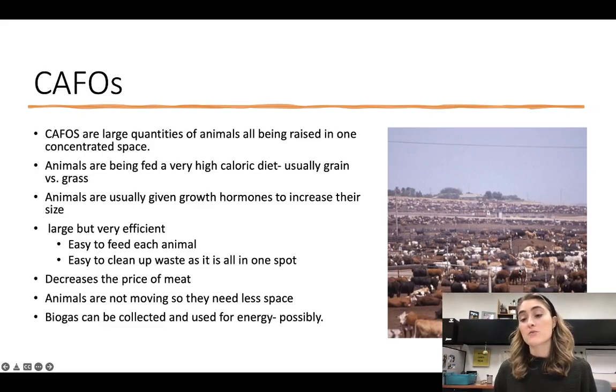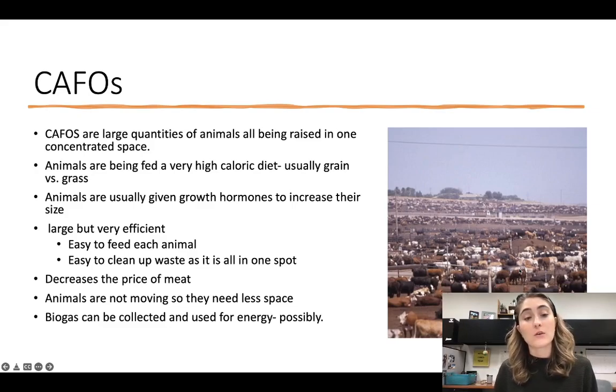These are going to be the areas where you generally see even more antibiotic use, because this is an area that would be very prone to disease spreading very quickly. You're most definitely going to have growth hormones given to these types of cows because they're not moving around as much. So they're not going to bulk up with muscle as quickly. So they will need to be given not only growth hormones, but probably a very high caloric diet.